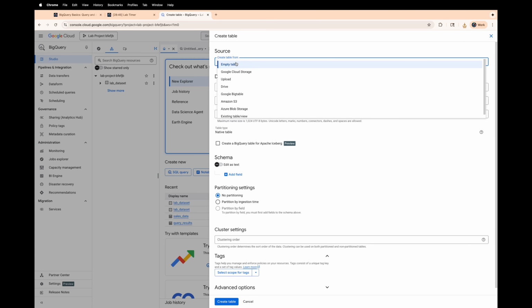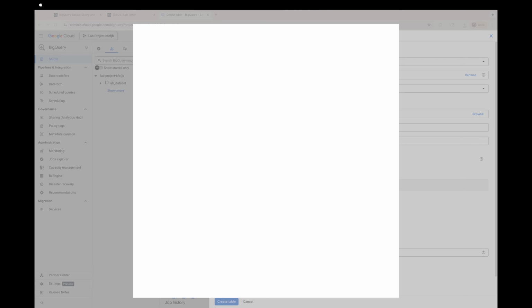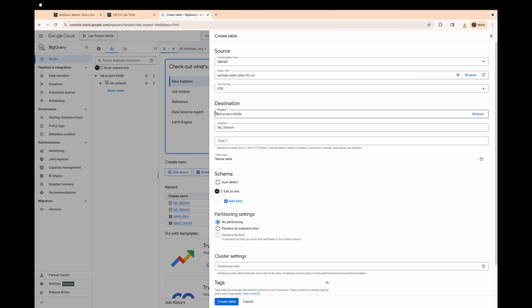And we can call it sales data, but first we're going to configure this to be created from an upload. That's going to be the source, and the file that we're going to use is the dataset that we just downloaded, and the destination is lab project BFE FJB.